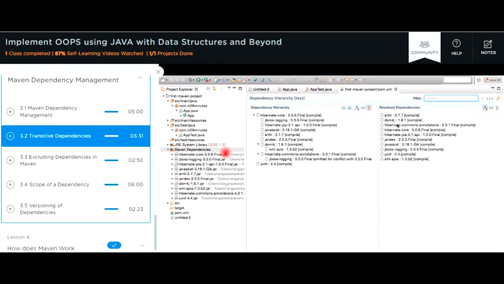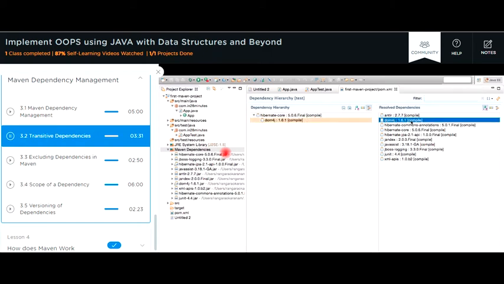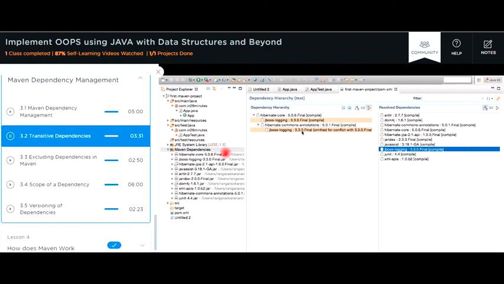If you want to find out how we are getting the dependency, so you see that there's a DOM4j in here. I don't want to use DOM4j. I want to find out where the DOM4j is coming in. I just click on it. So I click on it, then it says DOM4j is coming because I have Hibernate core. And if you include on JBoss logging, it says JBoss logging is coming in because it's used in two things. One is Hibernate core and Hibernate common annotations, which is actually a dependency of Hibernate core. So this is how you can see the transitive dependencies of a specific project. You can go to the dependency hierarchy tab in Eclipse.